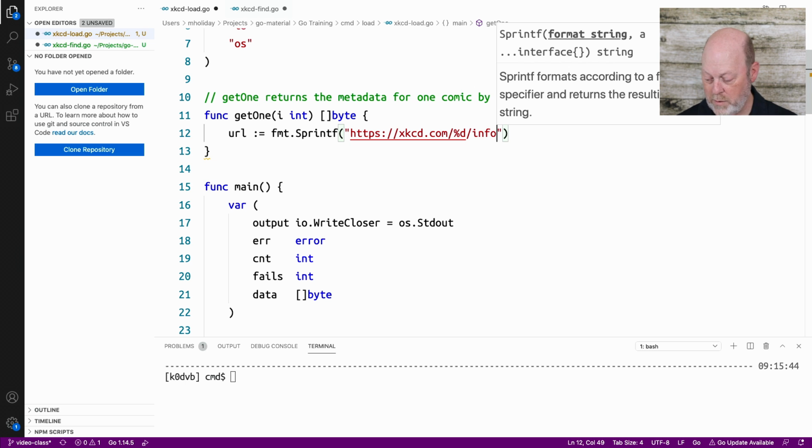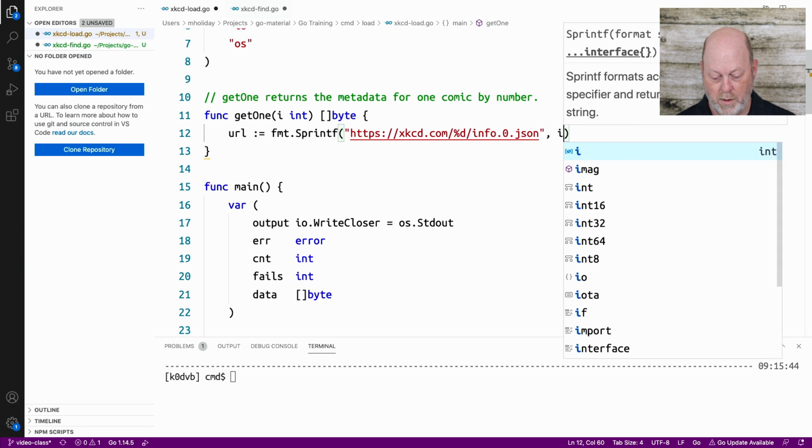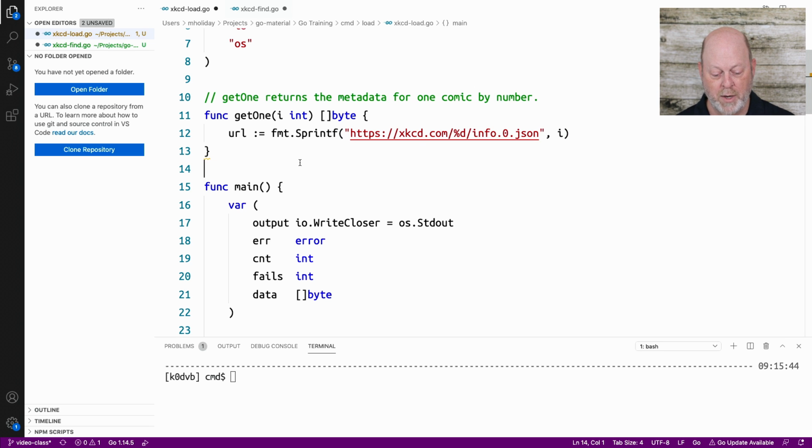So all right, so I get the number of a comic, and it's going to be xkcd.com / the comic number / this magic thing info.0.json, and if I've typed that right, it's going to work.